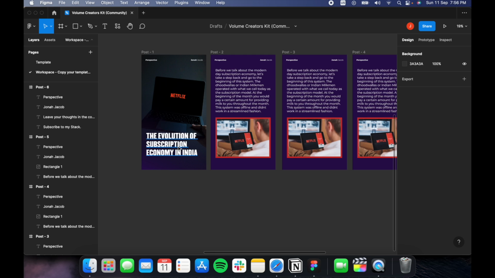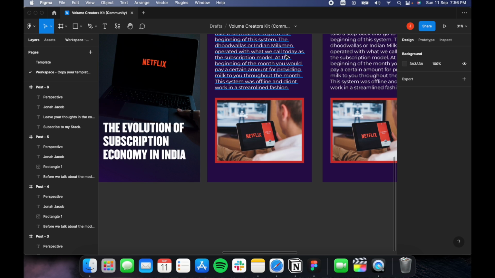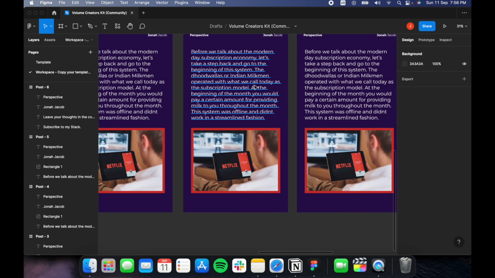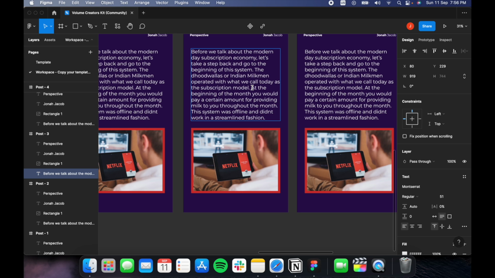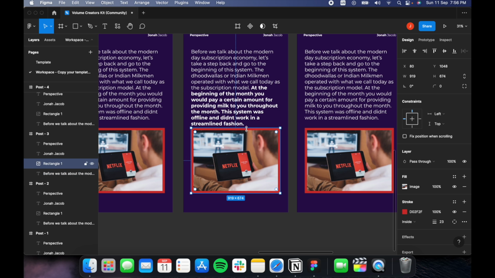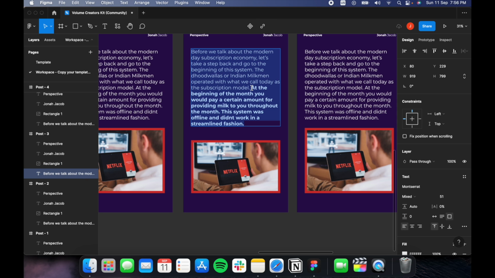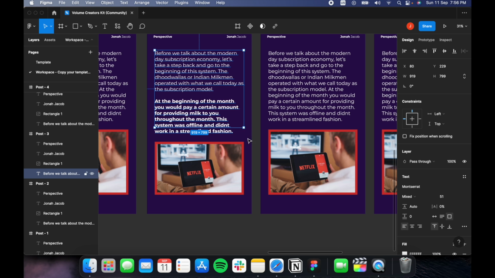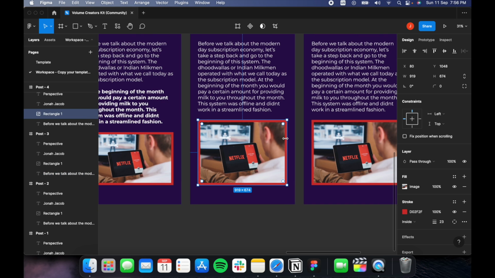So I probably export it in one format. By the way, if you want to add something that's specifically bold in between your content, all you have to do is double click, select the text, and choose this part which you want to make bold. So let's say you want to make this part bold. So let's make this smaller. Yeah, if you want to make this part bold, you could go ahead with this.